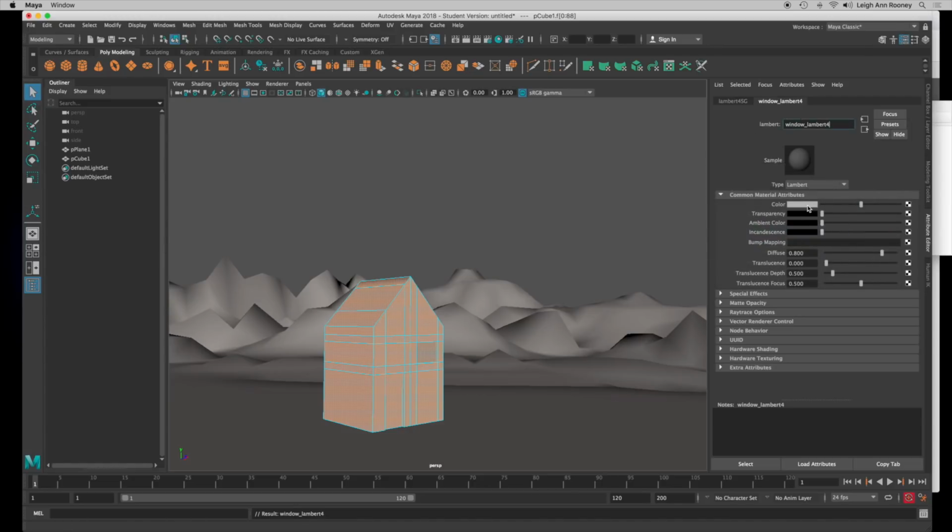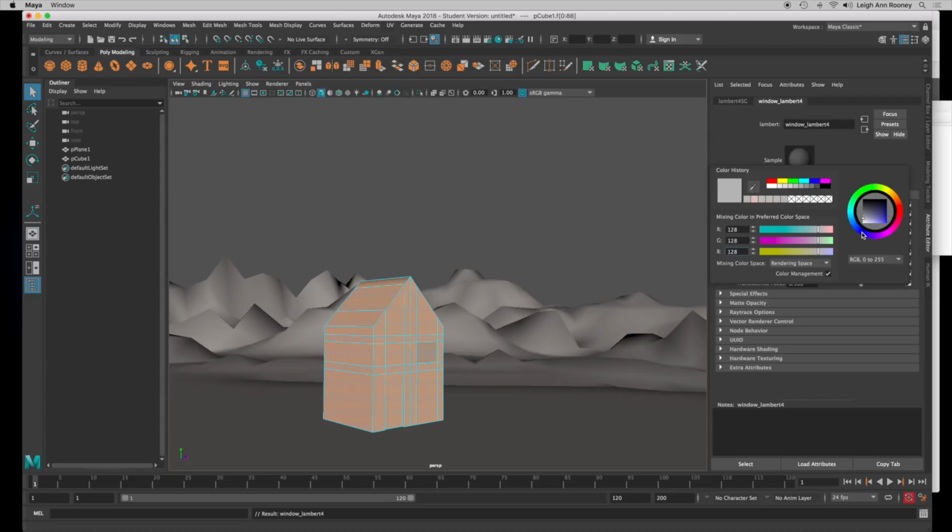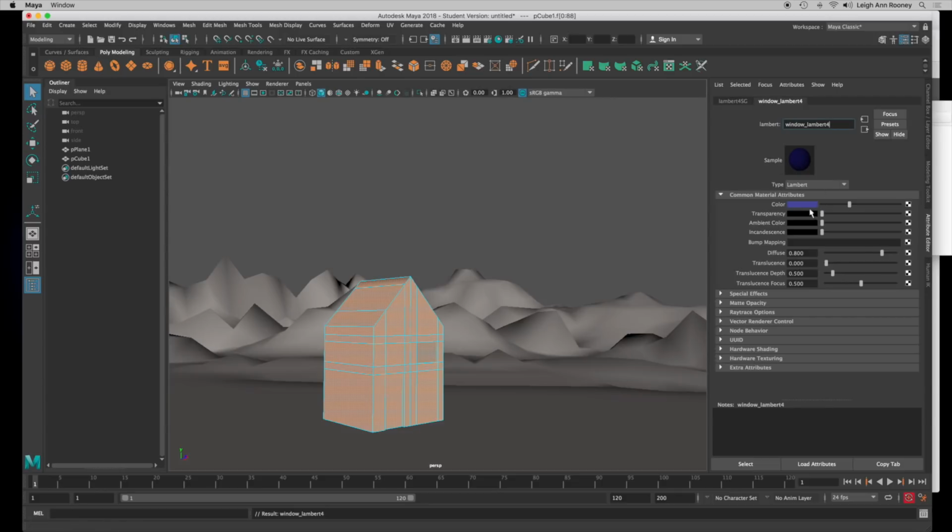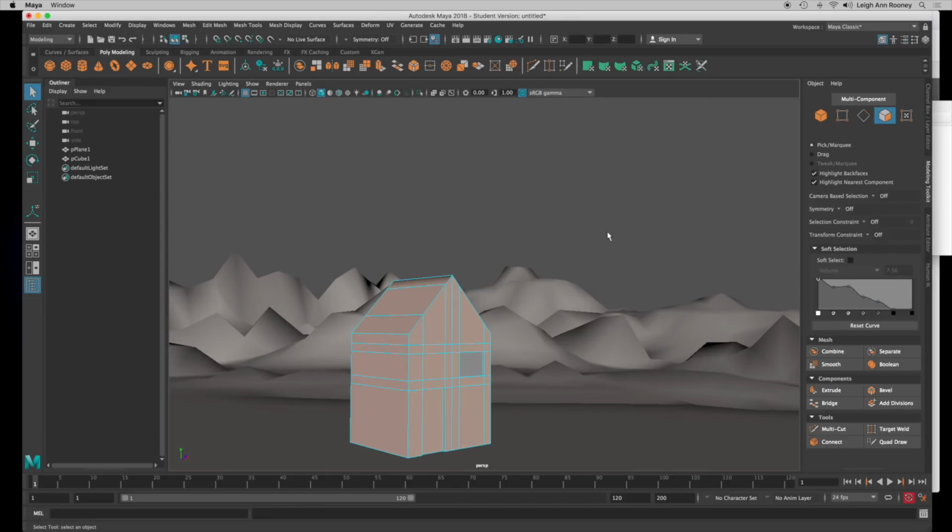And then I'm going to double click on it to set it. Okay, now you can see that that's changed color, and you can also affect the transparency on the window, because maybe that'll make sense for your model. So you can test that again. If you want to see what it looks like in the render, you can come up here to this render and check that out.